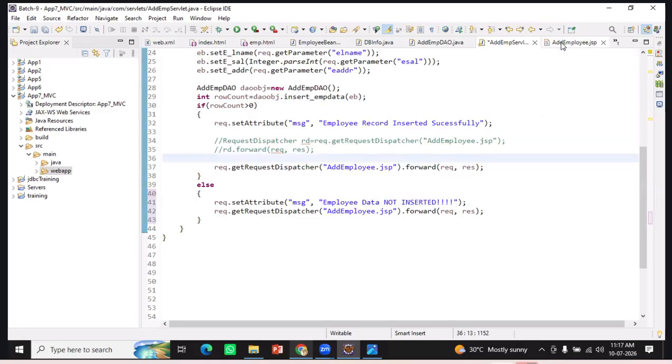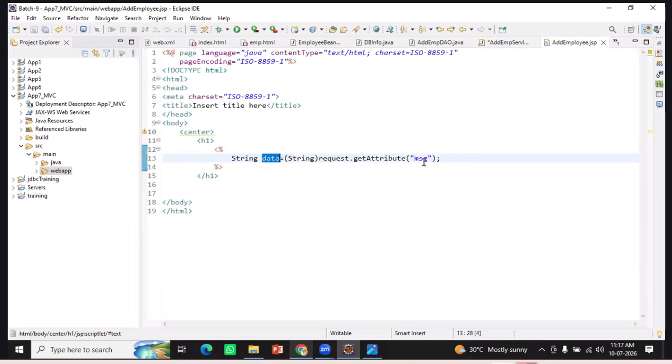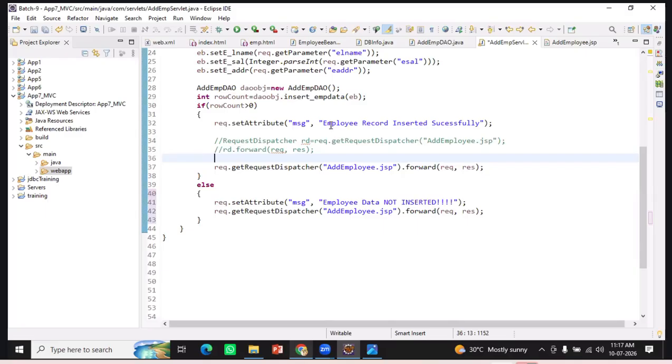So when you're speaking about this message, there is an option only for two values. Either it will be employee record inserted successfully, or the other one. I hope you understand the point here, right? Why? Because in the if block and else block also, I'm trying to forward to the same JSP.